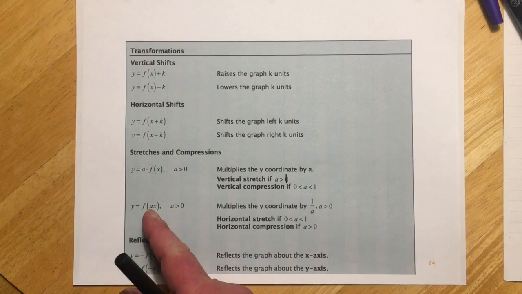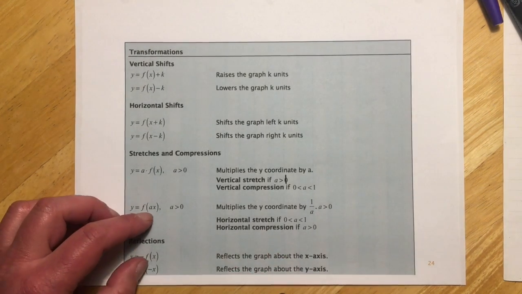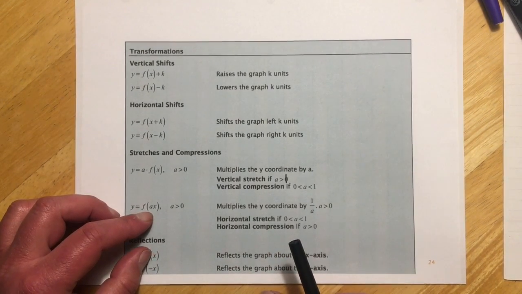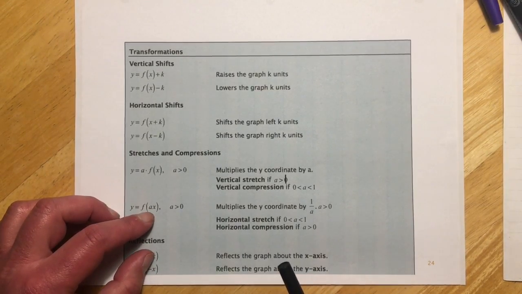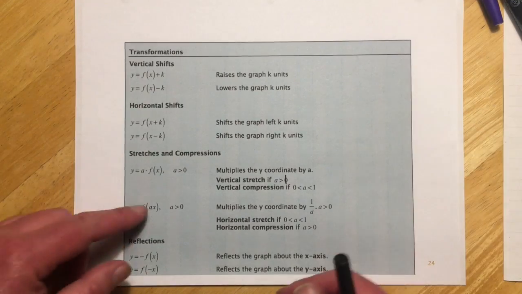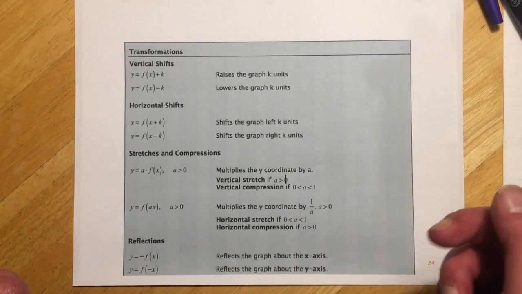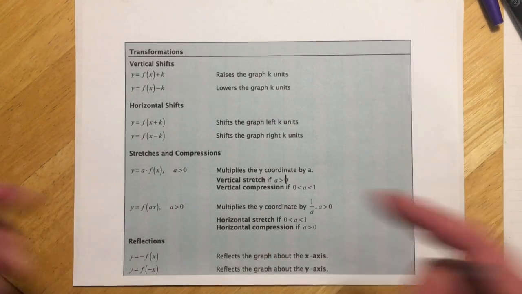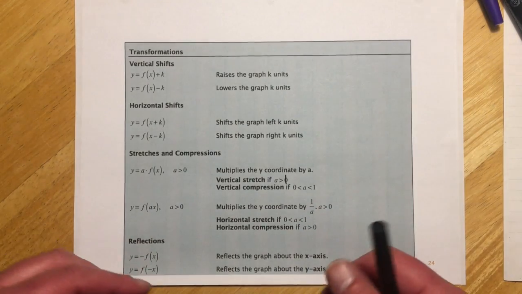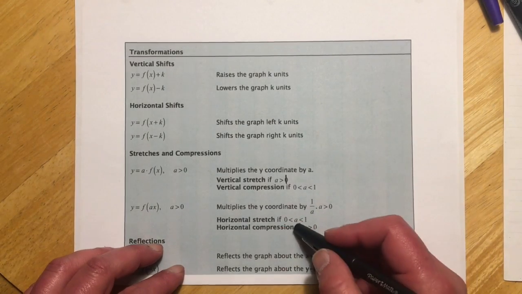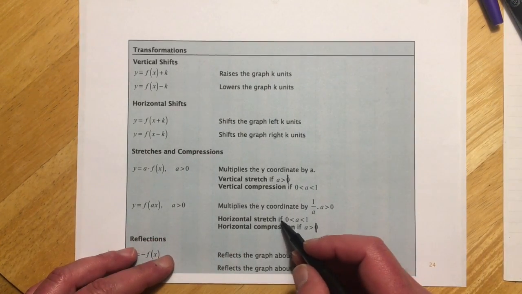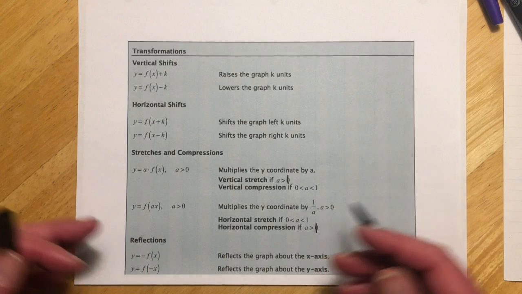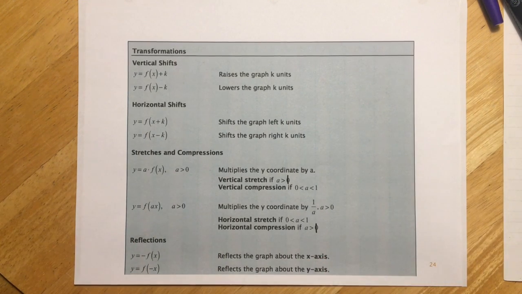And then if the number's on the inside of the function, and these I'm not sure I did anything with in the review, I'll have to peek, but this is very much a trig thing. You do lots of this in trig, not so much with the more algebraic functions. They just don't lend themselves to that so much. But that's where we got the horizontal stretch, and this should be another 1 right there. Sorry about that. So stretch if it's between 0 and 1, and then compression for greater than 1.